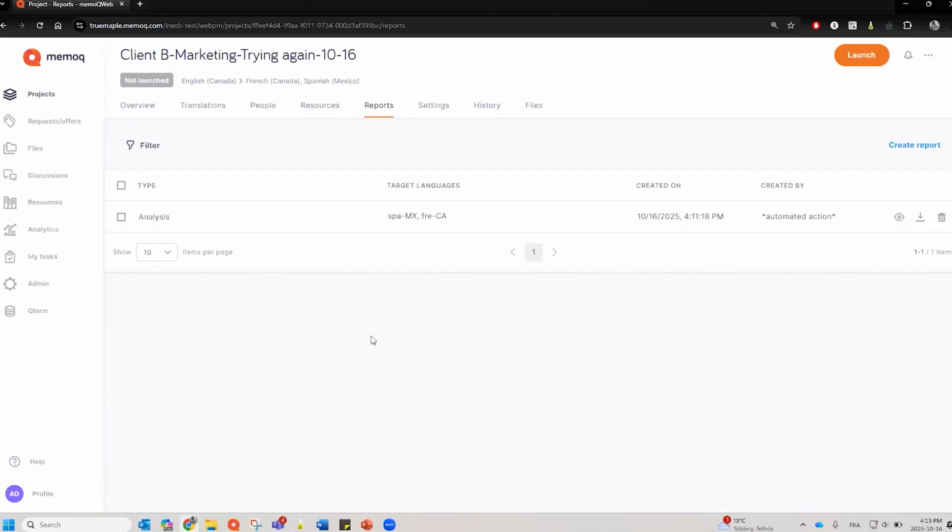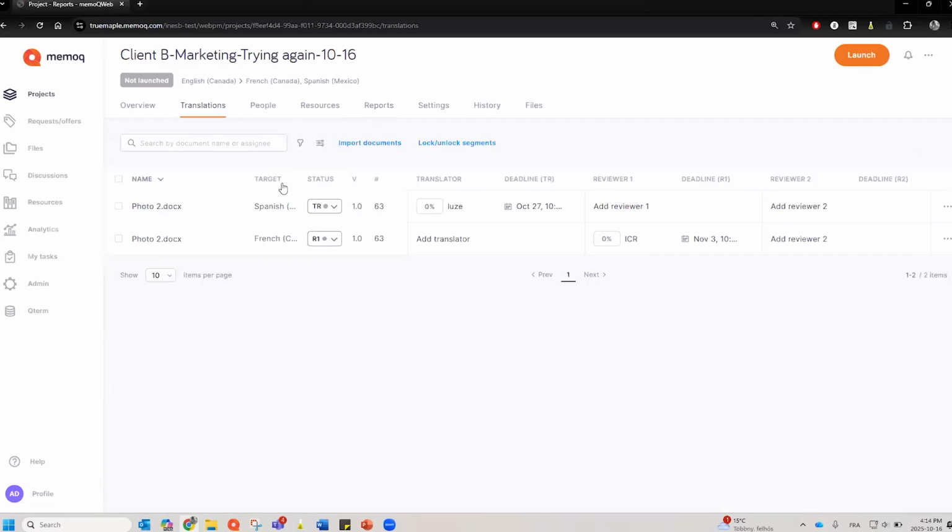So as soon as I import a document, memoQ will be triggered to create a report every time there's a new document imported. And that's what happened here. That's why I have an analysis, and it says that it was created by an automated action just a few minutes ago. So that's another thing that I didn't have to do manually. memoQ did it for me through the template.